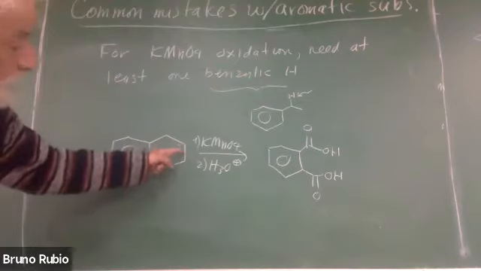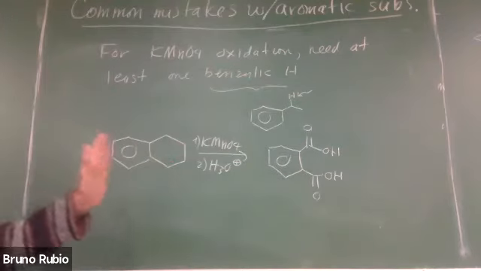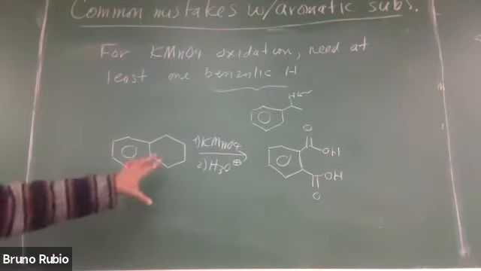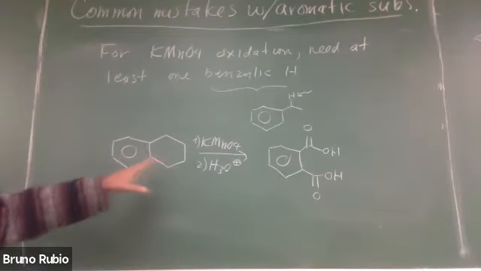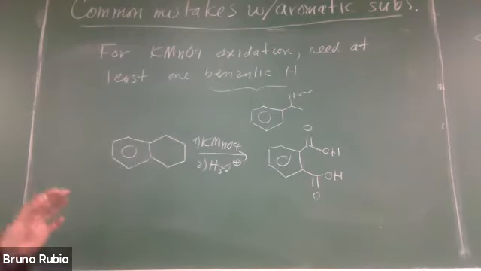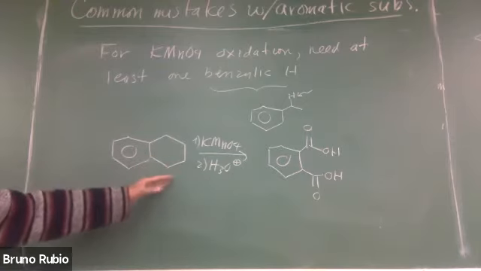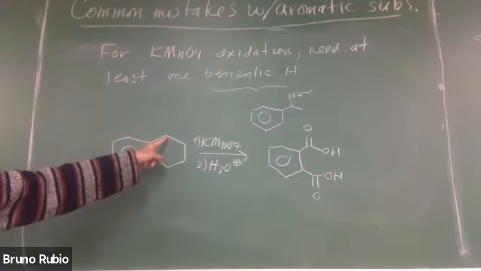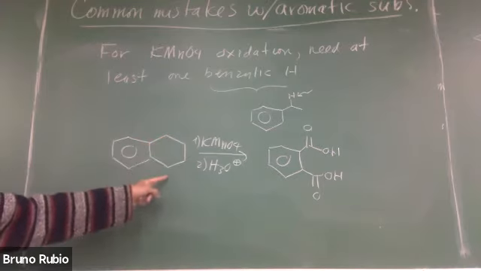And what happened to the rest of these guys? Oh, they got oxidized off as well, but they come out as molecules of carbon dioxide and water. So those just bubble away, right? And that's one of the things that is providing these basic conditions. So in this reaction, what is happening is the oxidation of the benzylic carbon, right? Not the oxidation of the whole substituent that's on the benzene ring, but only the oxidation of the benzylic carbon.